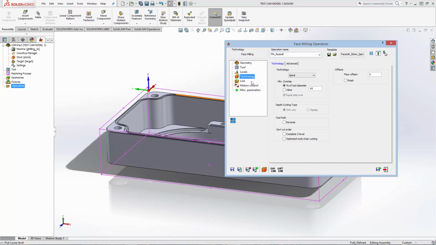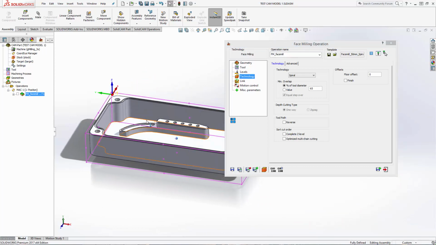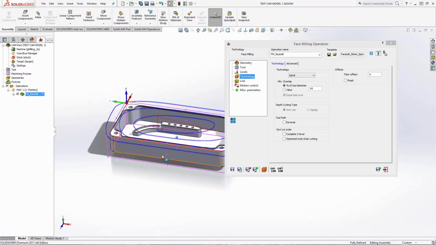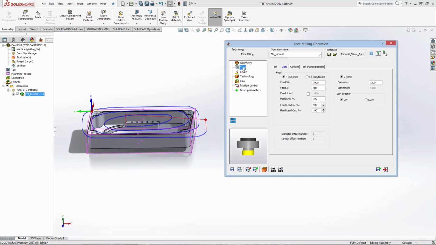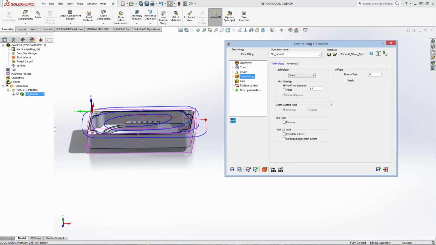Before we start playing with the technology tab or the technology menu, what we're going to do is click on this option, and again these options are common to all operations along the bottom here, and the one that you're going to end up clicking on a lot is this save and calculate. So I'm going to click on that, and it takes a second to calculate, and then what is now available to me is if I tick the checkbox at the side of my face mill operation here, I get a preview of how the tool is going to move using these settings that I've defined up to this point and using the default settings in technology.